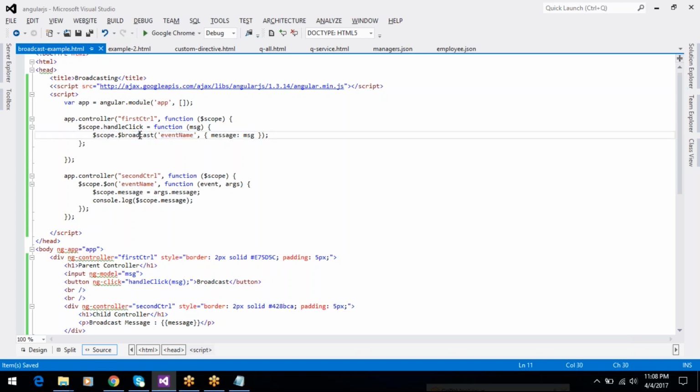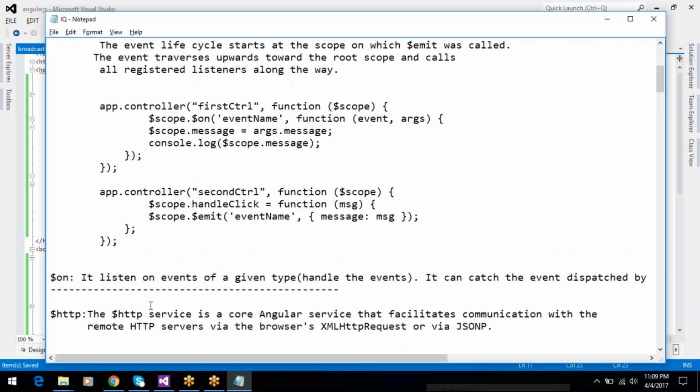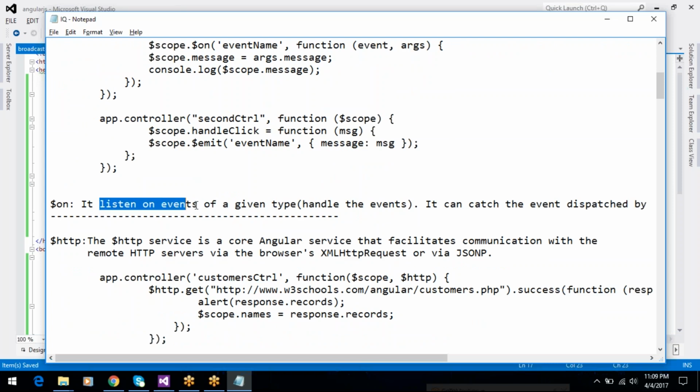So this broadcast executes the event in the second controller, which is the child controller. In the second controller, scope.$on listens for events of a given type.